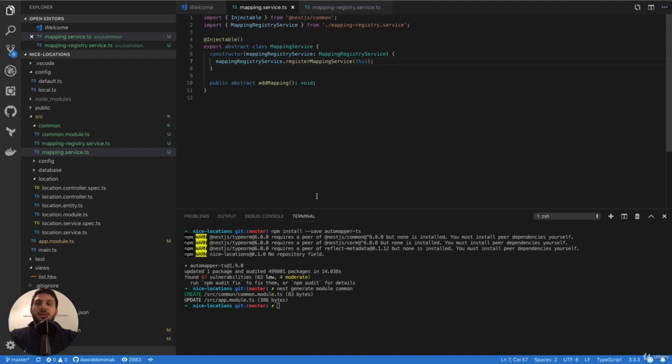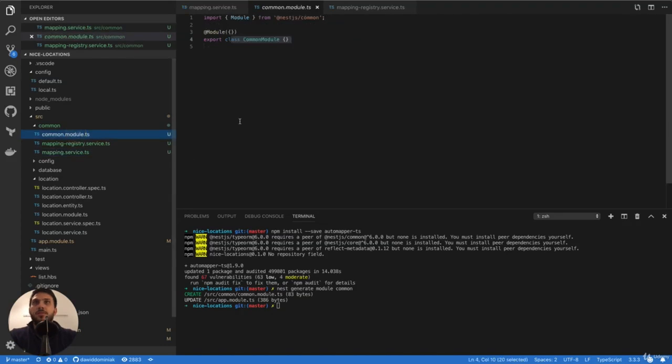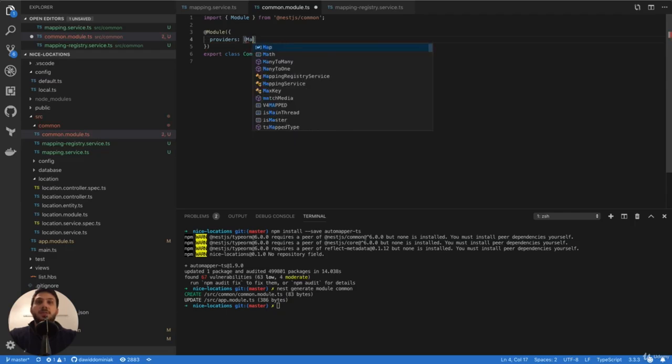Register mapping service, and we are going to register this service. Yeah, looks exactly like I expected. And we cannot forget to register the service in the common module.